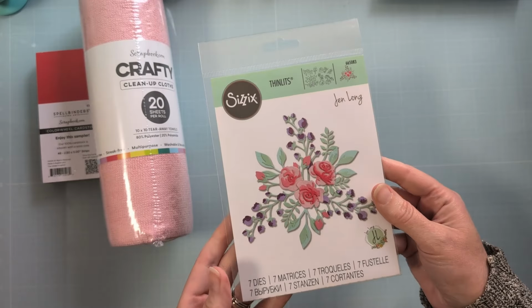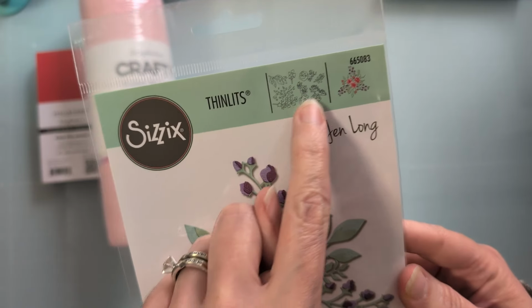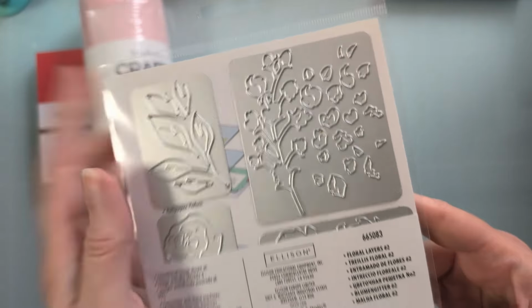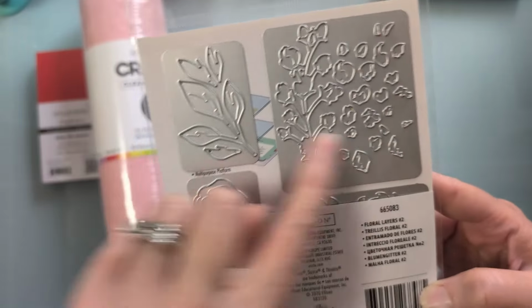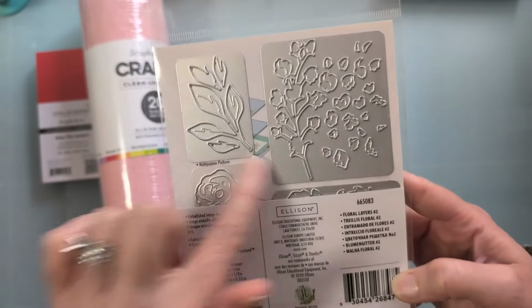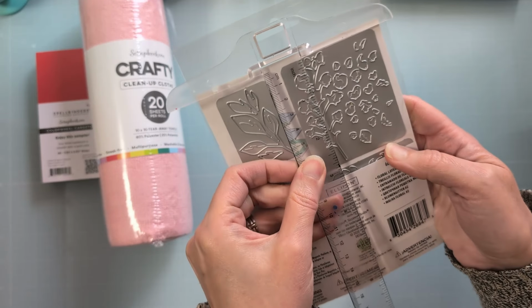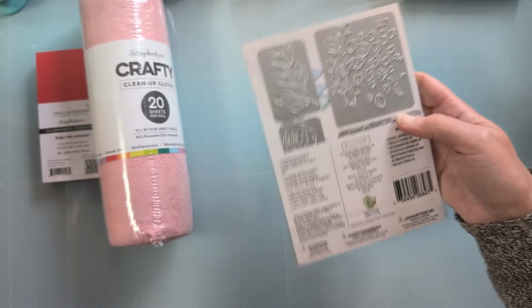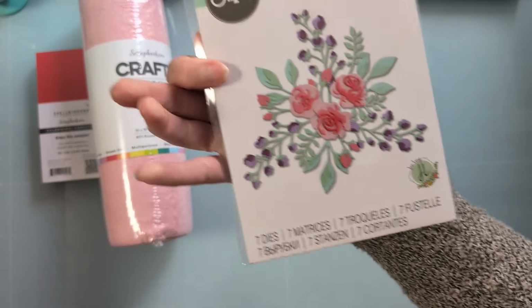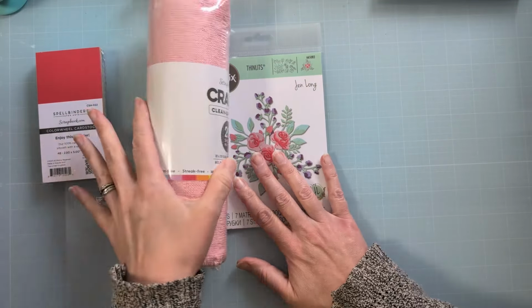And then this was also a freebie. This is a Gen Long Sizzix Thinlits. You can see all these little dies. Oh, okay, so rather than having a million little fiddly dies, it's all kind of in these plates. So relatively small in size. This little branch is probably about 3 inches long there. So to give you some idea, but all these little pieces come together to form this pretty floral. So that is the freebies from my order.